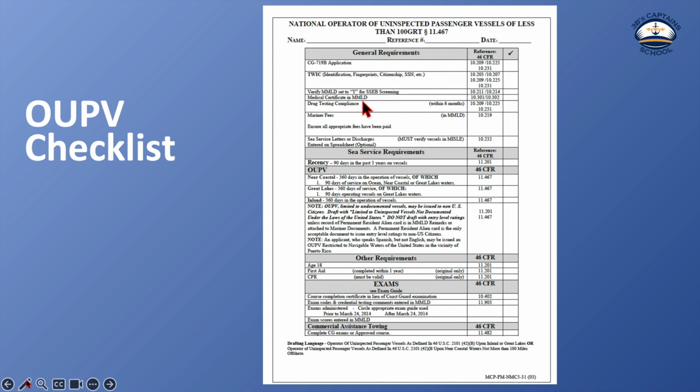Your medical certificate? So that 10-page medical form we just covered, when you send that in, you're going to get a medical card that for your 6-pack or APV credential is going to be good for 5 years. So let's say you sent in your physical, which you can do right now if you want, and it is dated 10 months before you get your license. You're already going to have that card. So this is where they would check and make sure you have a medical certificate card on file. If you send it in with your application, they're going to see it's kind of happening at the same time.